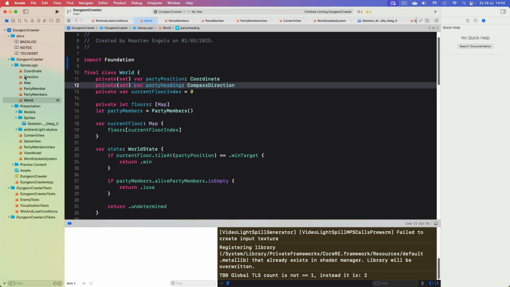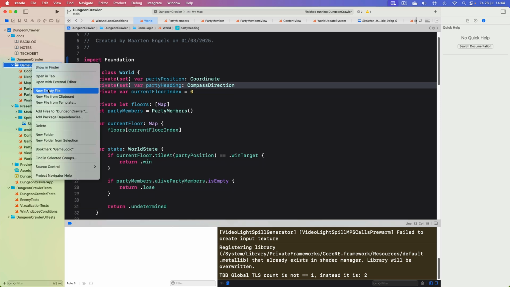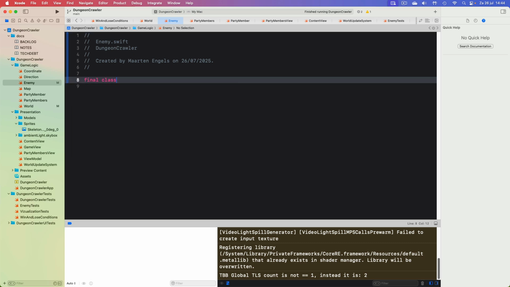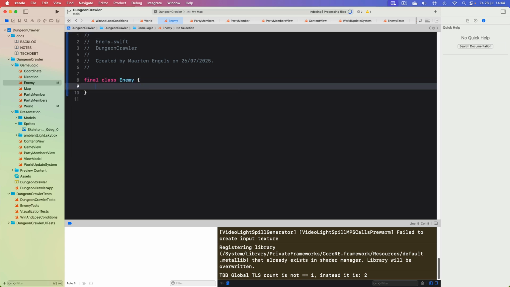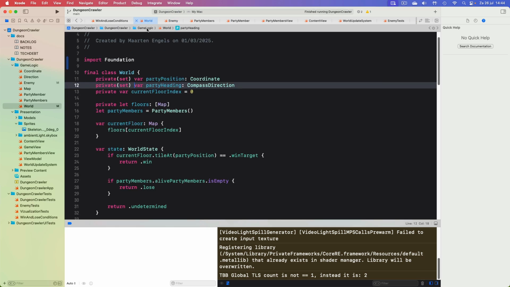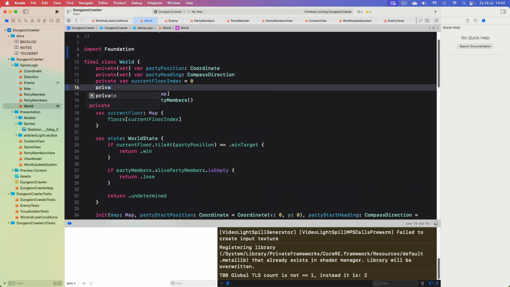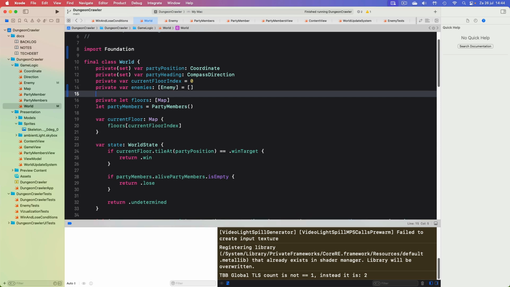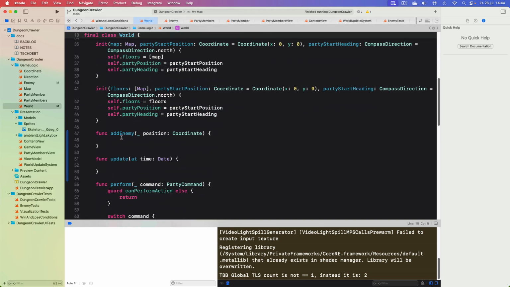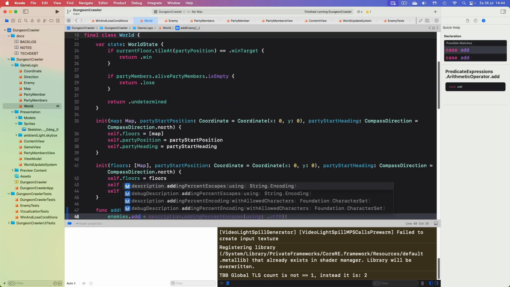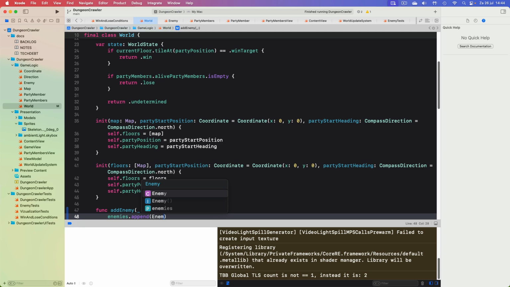So of course we need an enemy. So let's create a new file, like enemy, and this will be for now just a class. And let's see, our world could have, when we add an enemy, we add a new enemy.